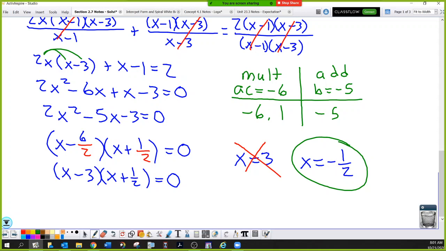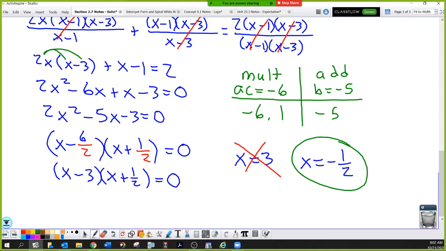So if the question just said to factor the polynomial, you're right. I didn't finish, quote unquote, factoring it. But as far as solving is concerned, I can solve one step faster using the Lizzie method. And that's why I do it. It's good for solving. Okay. So yeah, x was not allowed to be 3 at the very, very beginning of the question.